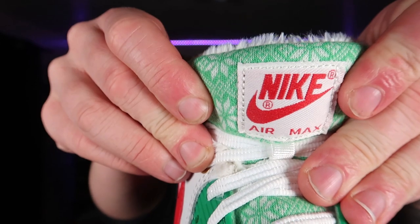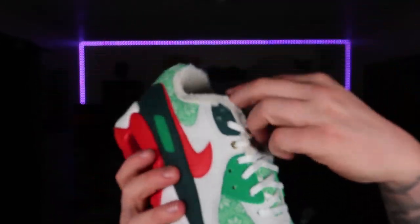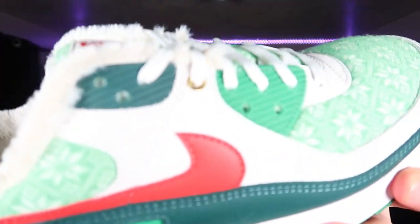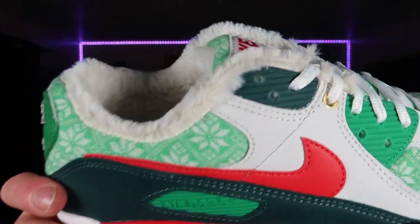You've got the Nike Air Max tag up top. This red, white, and green color scheme is giving me a minty type vibe — kind of like a Tic Tac vibe. You know the one that comes with all the different color Tic Tacs? That is what this shoe reminds me of, like an exact replica of that Tic Tac flavor. Really dope — I love the materials on this shoe.